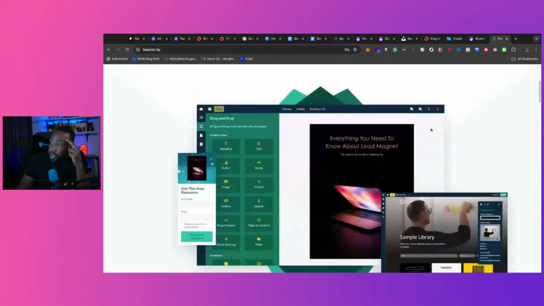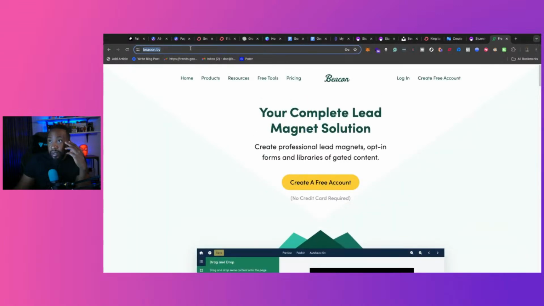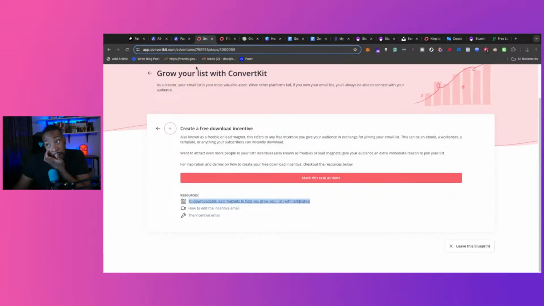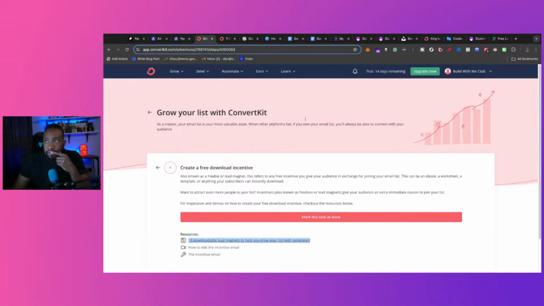But if I was going to do this, beacon.by, I'd probably just build it out with this. I'm going to put this in the chat. We'll build out a resource guide, probably tomorrow. We're going to do a tech resource guide for them to download. It would be like 10 software tools we use to run our community, our creator community, with Stunning and others, and ConvertKit that we use. We have another one that we did in paper form for people to see how to create an app for free and different things.